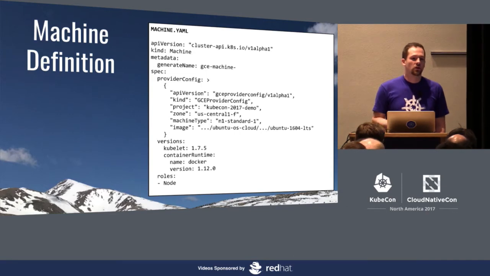It turns out that trying to make an API abstraction across lots of clouds is very difficult. Many people have tried this, and many people have failed in the past. So rather than try to reinvent that wheel, we decided to allow a generic string to be placed in here. In this example, the string itself is actually a Kubernetes API type. You can see the common fields of API version and kind, and then some GCP-specific fields underneath that allow us to provision the underlying machine. This allows us to harness the full power of the underlying cloud. If you're running on Amazon, you could use spot instances, for example. Even though spot instances aren't a common thing across all infrastructure providers, you can still take advantage of the power of that particular cloud.